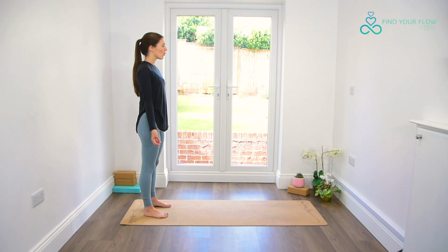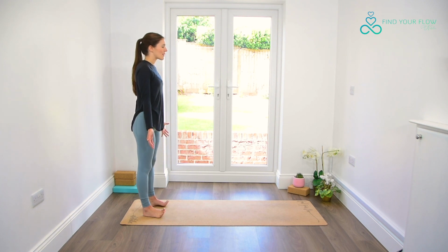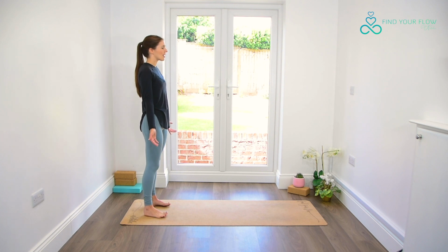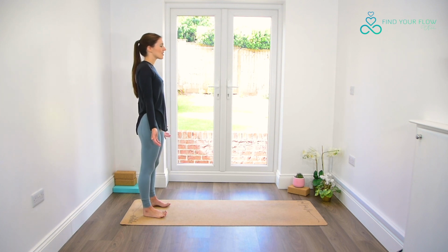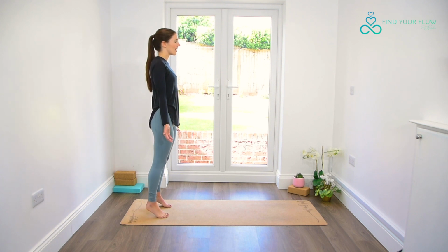And if you're near a wall or some form of support, you might want to take that here. We're just going to rock our weight forwards into our toes, slightly lift the heels off, and then send the weight back into the heels and just lift the toes off. Then rock the weight over to the left and to the right. And this time when we come forward, maybe we lift the heels a little higher.